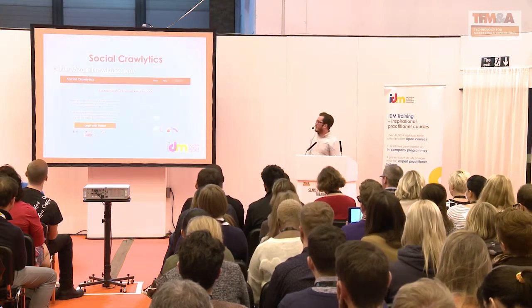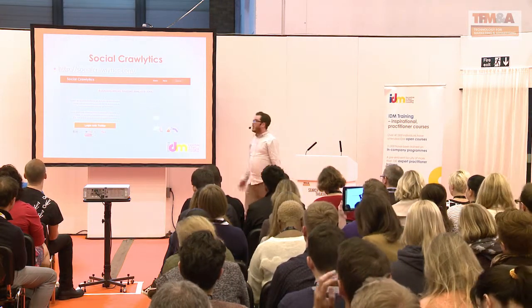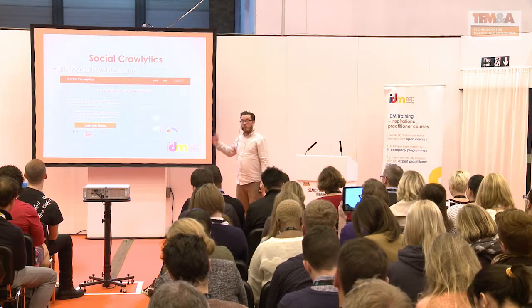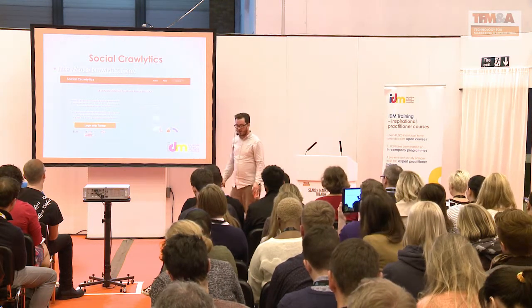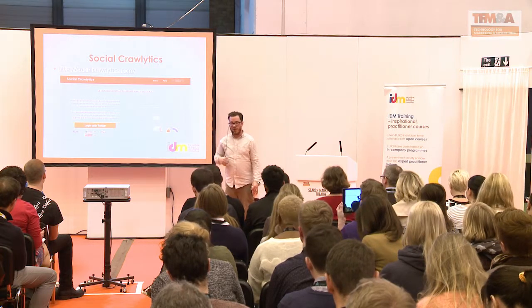We've then got Social Crawlytics, which is probably my favourite of these tools. Terrible name. But what Social Crawlytics allows you to do is to put in your website or a competitor's website, and it will tell you of the pages on their website, how many tweets they got, how many Facebook likes they got, how many Pinterest pins they got, all of these different social metrics. Right? So I pop a website in there, it tells me about them. So it helps me understand which content is most widely shared on social sites.